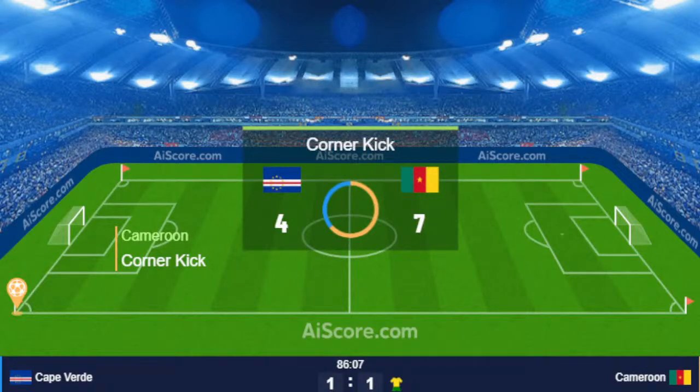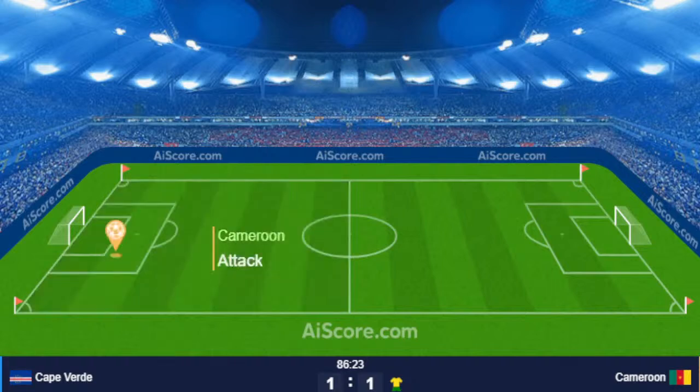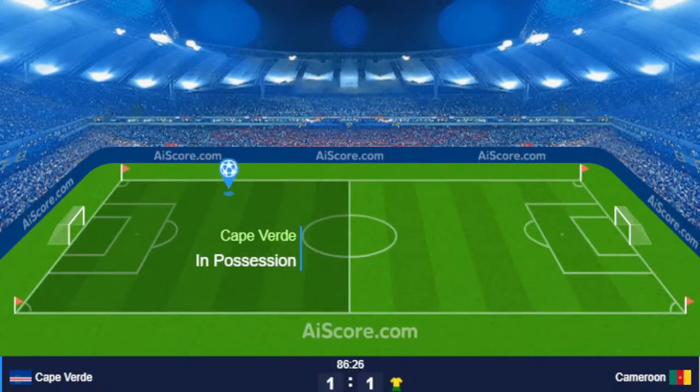Fai's cross away by Lopez, which is going to drift out for a corner. What Cape Verde don't want to do now is go and concede. They would happily take a point. They wanted to get a positive result at the Alon Stadium. That's what they're going to try and get. As the changes won't happen yet. Onana and Mbezo all set and ready to come on, but they're going to come on after this corner, which Leah Siliki's going to take.